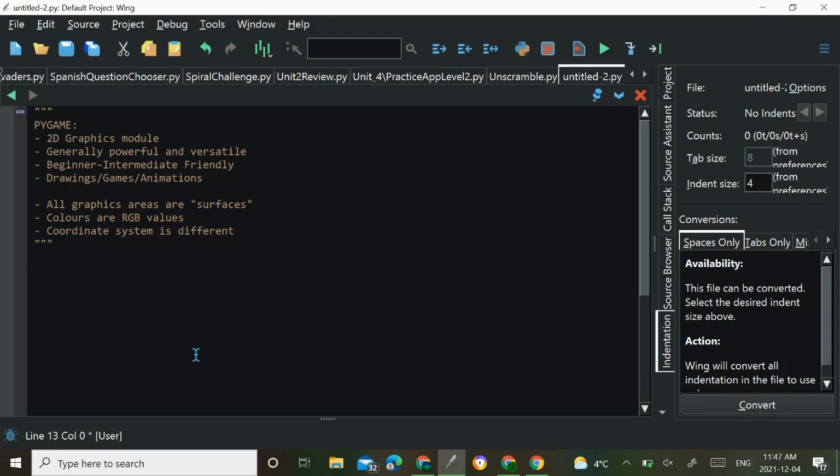In mathematics, in reference to the first quadrant, the origin is typically the bottom left in the typical Cartesian plane. However, in graphics in general, or Pygame more specifically, the origin is not the bottom left, it's instead the top left of the screen. So the x-axis acts just as it does on the coordinate plane. It's horizontal, right is positive and left is negative. But in Pygame, the y-axis is essentially flipped over.